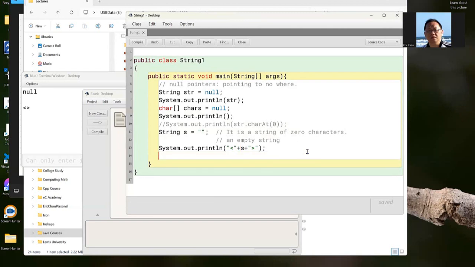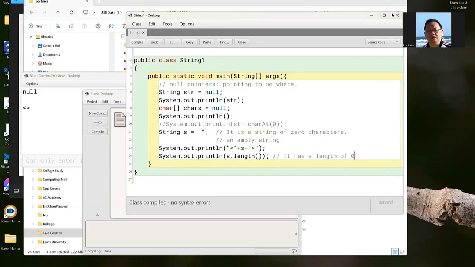An empty string has functions. So if you do System.out.println(s.length()), this one is an empty string, but it has a length of 0.